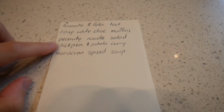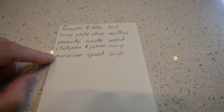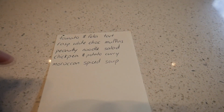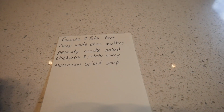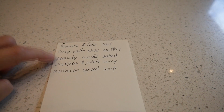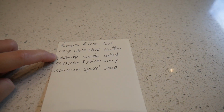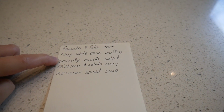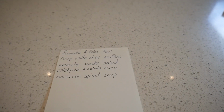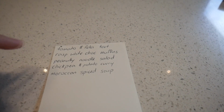And then these three are going to be our dinners for the week because there's only 2 of us. We don't have to cook every night. One meal normally makes enough for 2 dinners for us. Again, Jonathan doesn't really like the peanutty noodle salad, but I love it. So he's out one night this week when I'm going to have a friend over, so we're going to make that for that night. He does like it, but it's not his favorite, so he said he'll have it for lunch the next day.